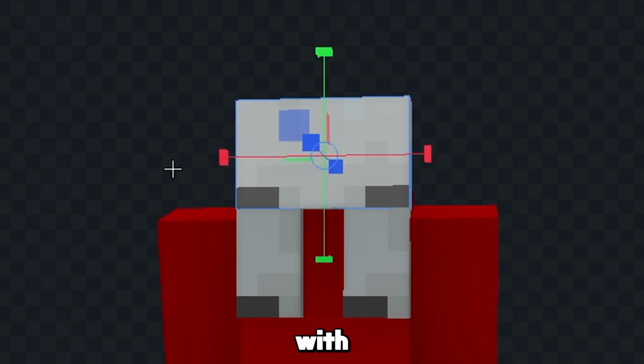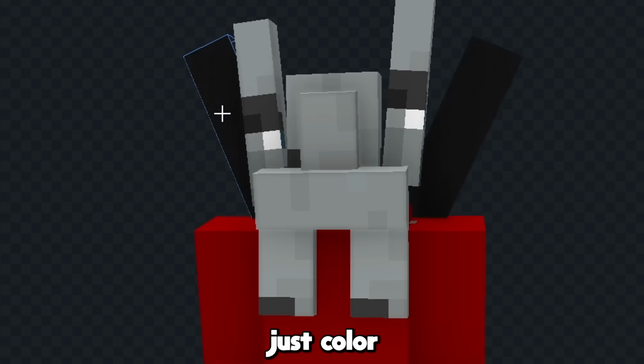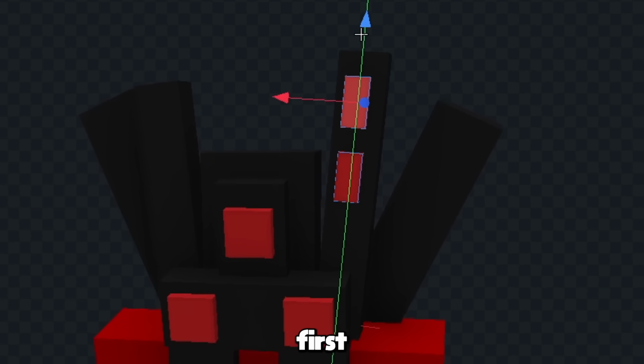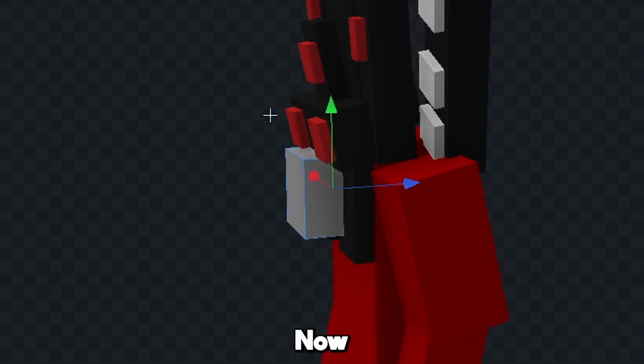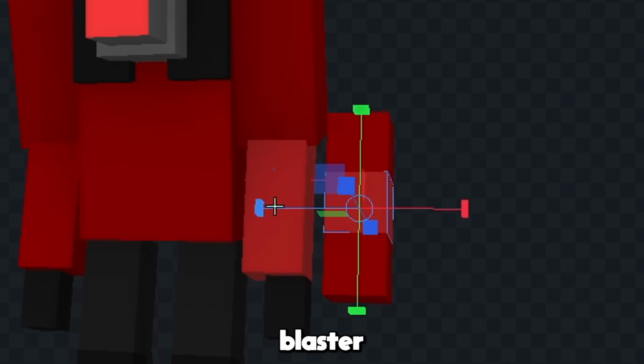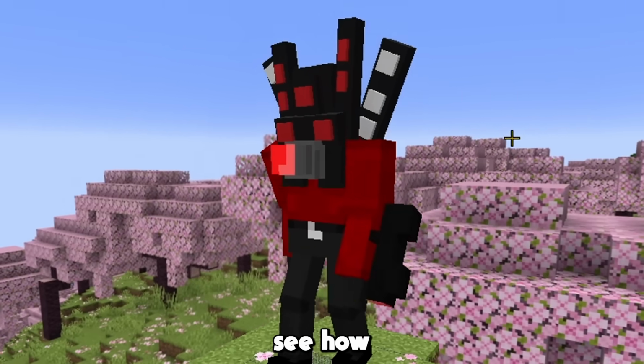I'm gonna make the speakers with no texture first to see how they look, and I think that's some pretty good speakers, so let's just color them all black. And now we'll start to add the actual speaker parts with the red ones first, and we'll also add a few gray ones as well. Now we can make the red thing that comes out of his chest like this, and we'll also add his plasma blaster on the side of his arm. Now we'll just add some texture all around him to make him look a little bit nicer, and that's the Titan Speaker Man complete. Let's see how he looks in game.